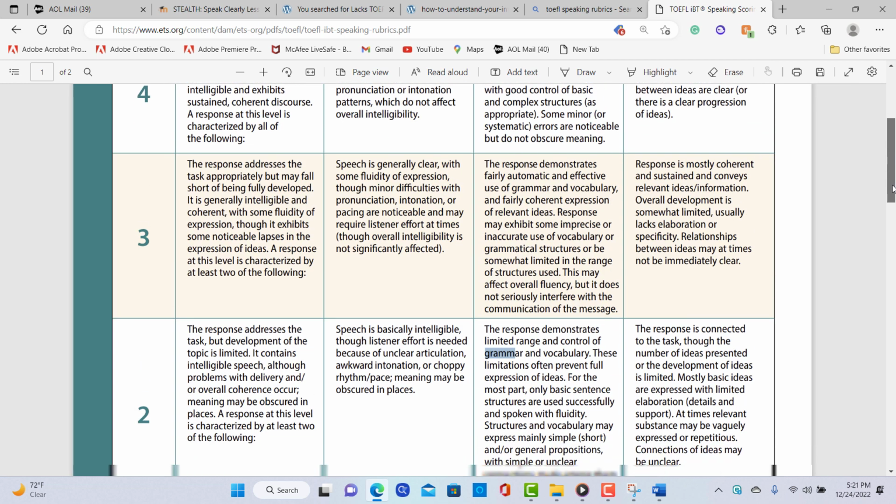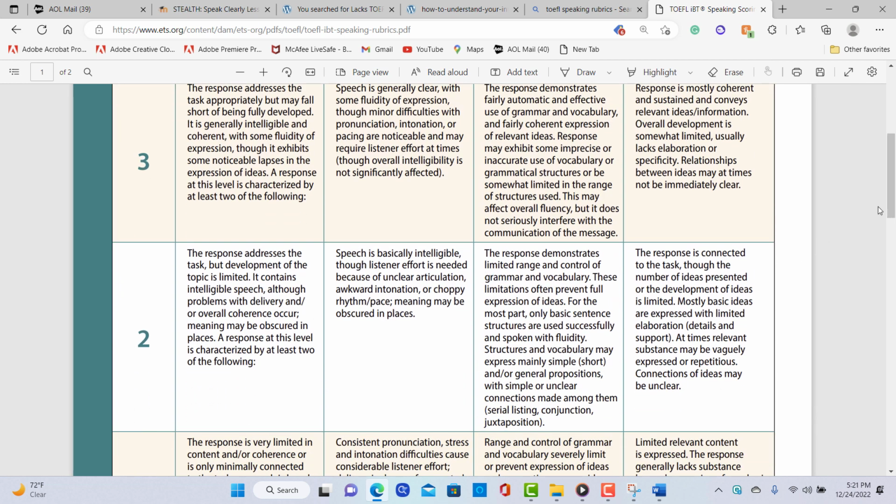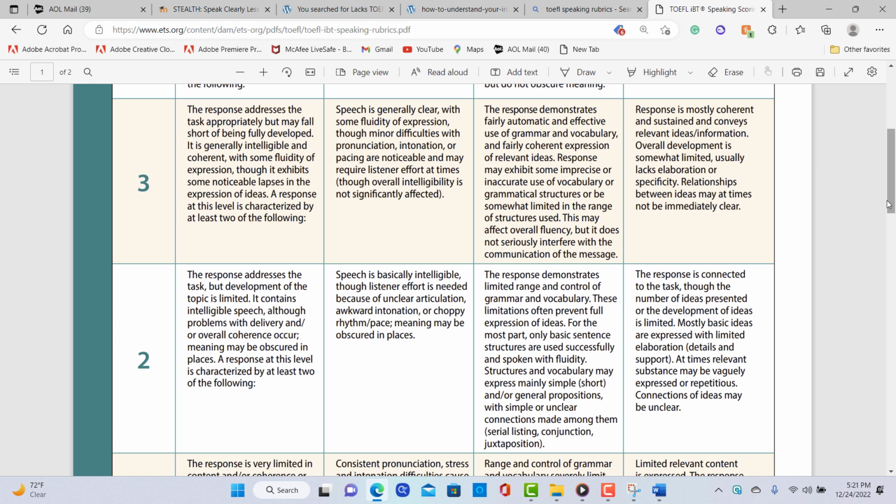one more time to give you a little bit more detail, but I'm thinking you're probably between 2.5 and 3. I'm going to say maybe 18 to 19 points out of 30. That's where I would put you right now. And I tend to score a little bit harder in the actual TOEFL exam, but that's kind of where I would put you.